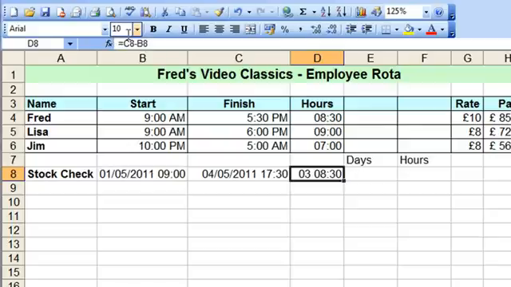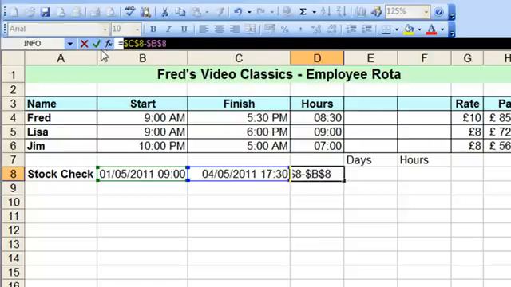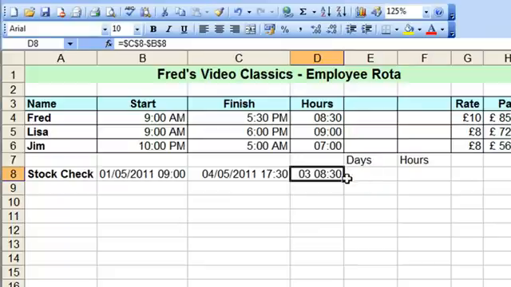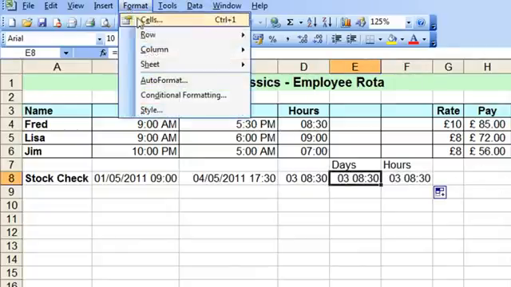So I'm going to modify this formula so it's an absolute reference. So just highlight those cell references, press F4. Okay, so that's done, and I can then drag across that formula. So now we have the identical result in these two cells, and then all we need to do is just modify those with the format options.